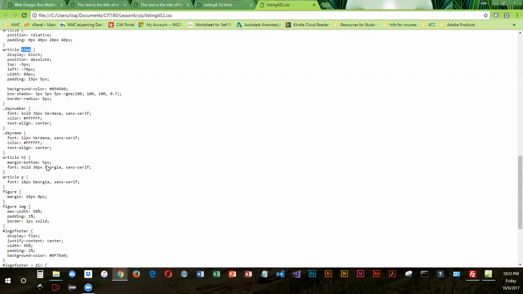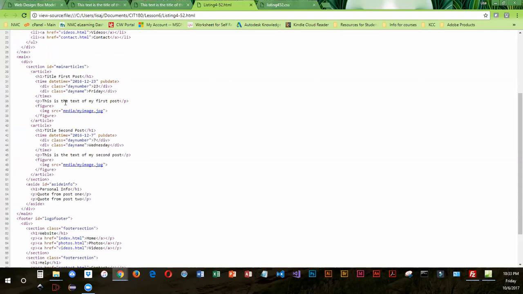And then the day number and the day name, that text, because it is text, the number 23 will be styled, and the word Friday. And down here, the number 7 and the word Wednesday will be styled. The daytime, the box with the shadow that's going to end up getting moved is this little section here. So this is going to be a box with the shadow, and it gets positioned up and to the left.